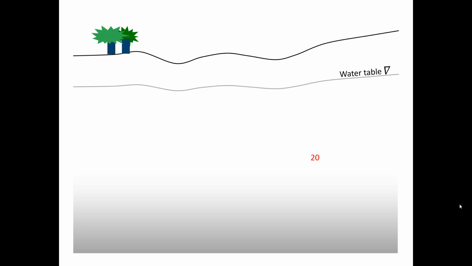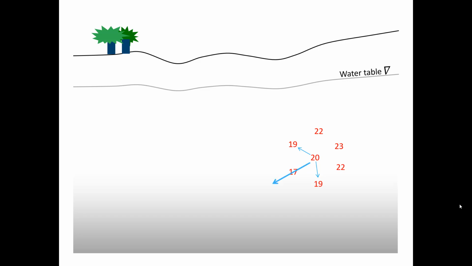Consider the problem of knowing where the flow will go that starts at the point shown here, with the head at 20 feet. If we probe the area around our point, we find that the head varies considerably, and there are several directions in which the head will decrease. Which one is the right one? The answer is that groundwater will flow in the direction in which the head decreases most rapidly.